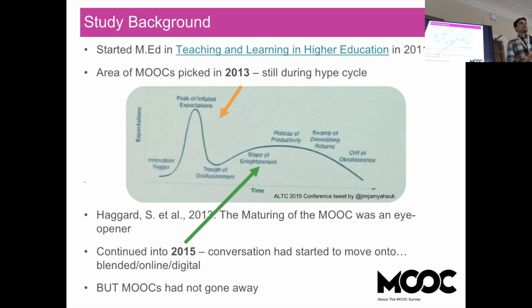So in 2015, when I got down to really having some time to start, I think the conversation had started going towards the plateau of productivity, with people becoming slightly unsure about their utility. Again, in 2015 the conversation maybe moved away from MOOCs and back to online learning, and then certainly onto blended learning and on-campus experiences. My point there was that MOOCs hadn't gone away. There were still institutions starting to produce them and get on board, and those that had started early were continuing to produce them.